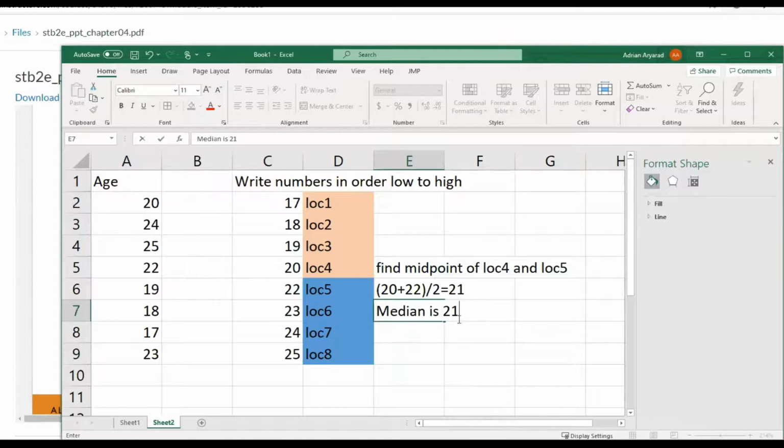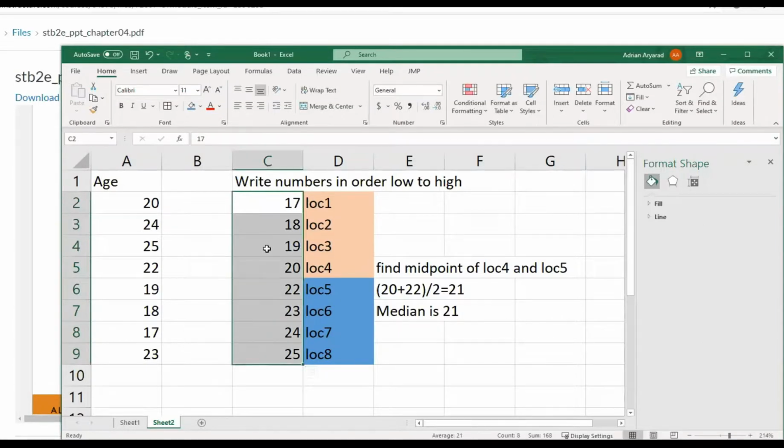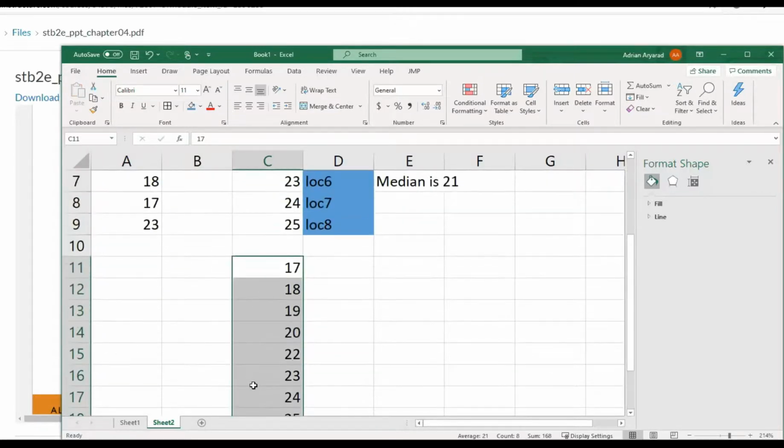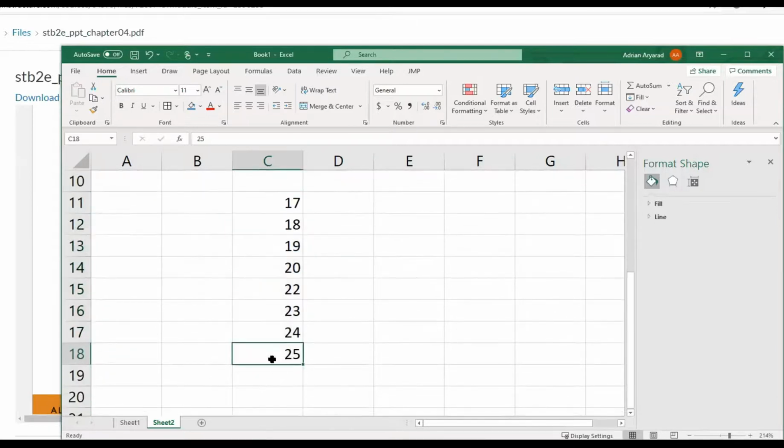Make sense? So now let's say we have exactly the same numbers. We copy this, and we already have arranged them in order. But this time, let's copy them down here. But this time, let's delete 1. Let's delete 20, 25.